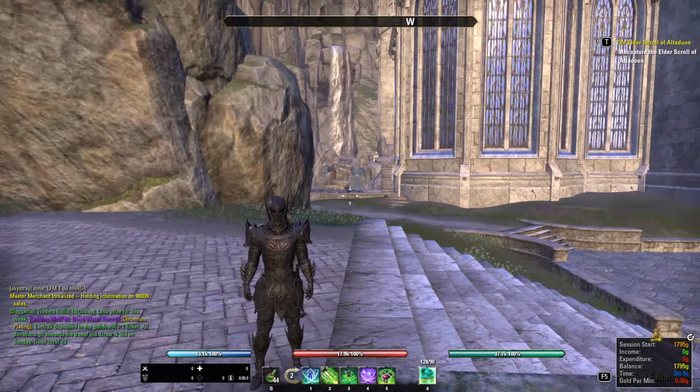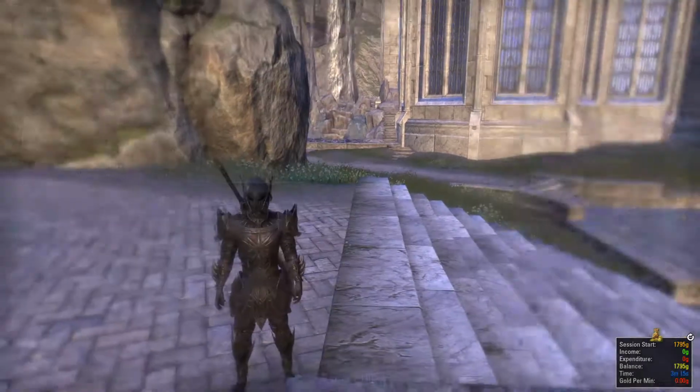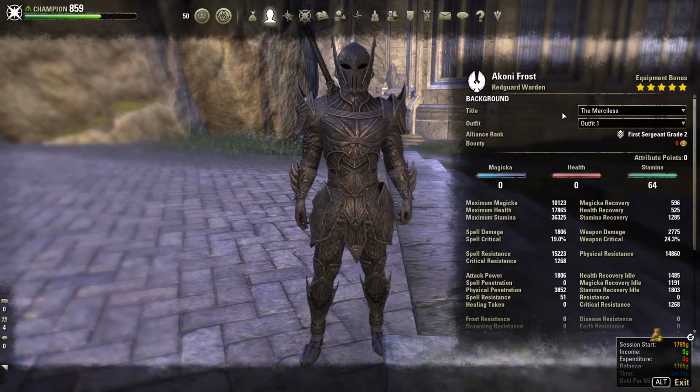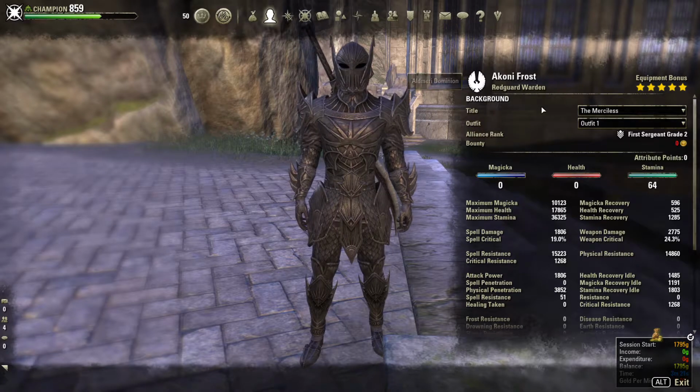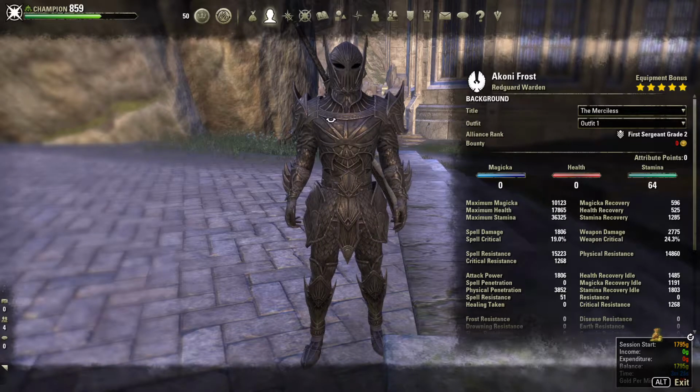Today I want to show you my Stamina Warden for PvP, and hopefully you will enjoy. So first of all, let's take a look at the stats. We are Redguard. It's my favorite race for this class in Stamina.